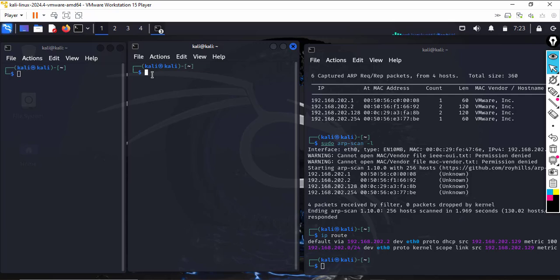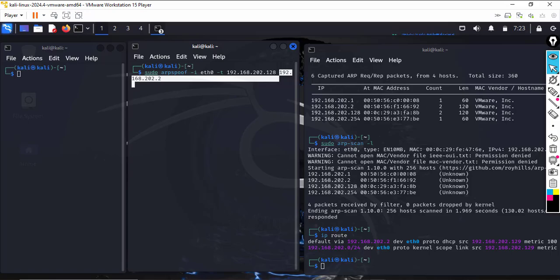I will type sudo and arpspoof. I already wrote the command here. So what it says is that the attacker opens an ARP spoofing attack with the interface eth0. Remember when I found eth0 in the routing, I said you should use the same interface. Then we put the IP address of the victim, and I tell the victim, hey victim, this is the IP address, I am the router.